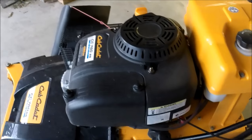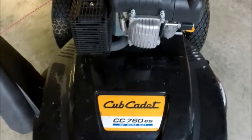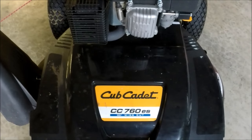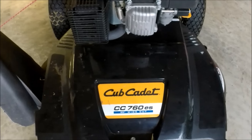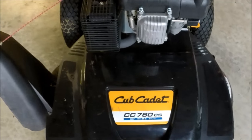The next thing I do like about this is you remove this cover. There's three screws, and then one here. You remove this cover and it lets you get access to all your belts and everything. So that's another thing I like about it. Cleaning out the deck and stuff is very easy. Changing belts is very easy as well.